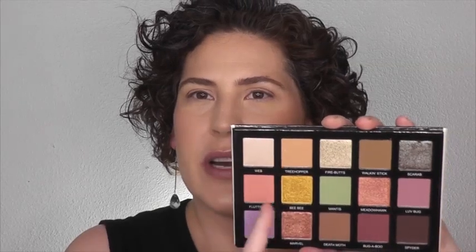It looks like we have one metallic shade and five pressed pigments. The color story was a little intimidating to me when I first saw it, but then I started looking at it in quads. This right here would do a really beautiful look. These guys here would work beautifully together. These guys here work really well, and these of course work really well. What I love about a well thought out palette is that you can divide it up into smaller groups and it works really well.